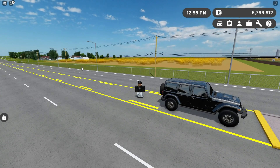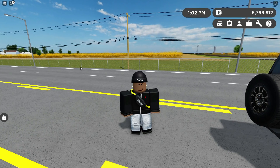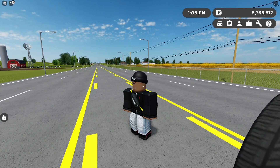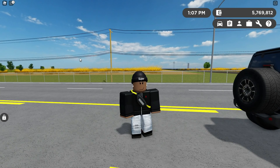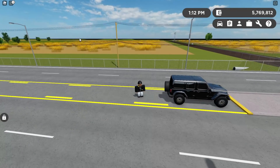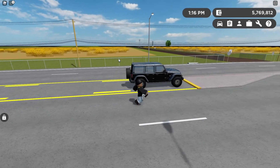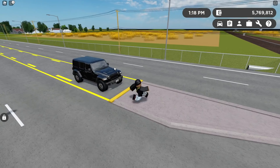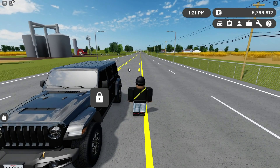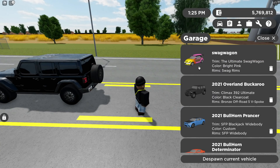You don't want to buy cars when trying to reach your money goal because you're losing money, and even when you sell it you still lost something. That puts you further from your goal. In Greenville you only make $700 a minute, or about $2,000 every five-minute paycheck. Keep purchases on the cheaper side so you can grind it back within about 10 minutes - just don't buy cars.